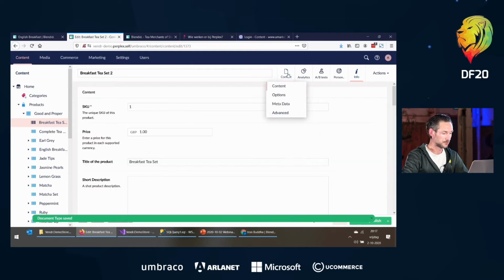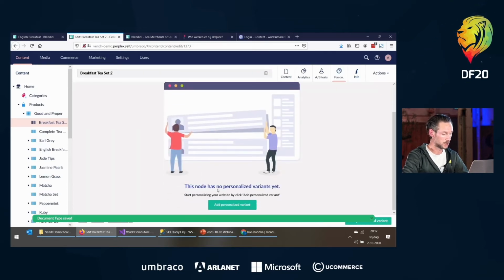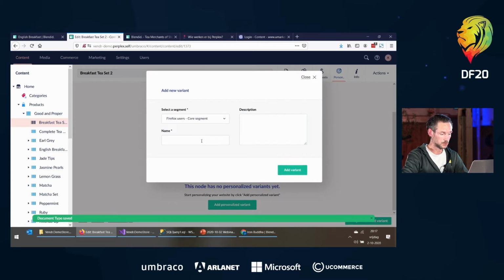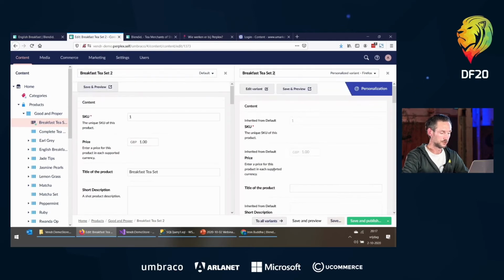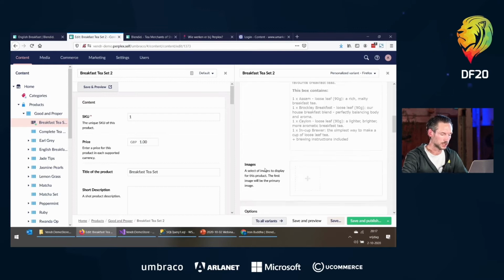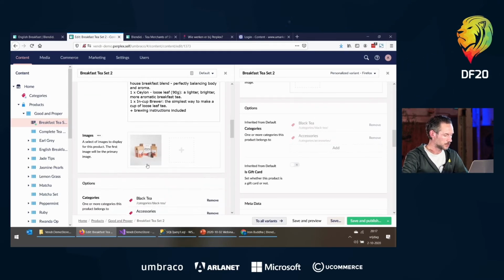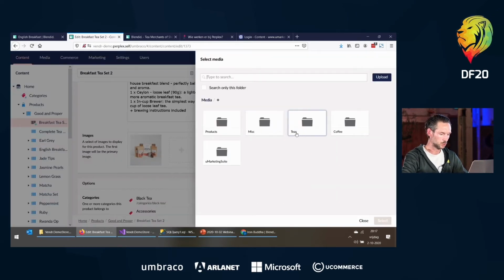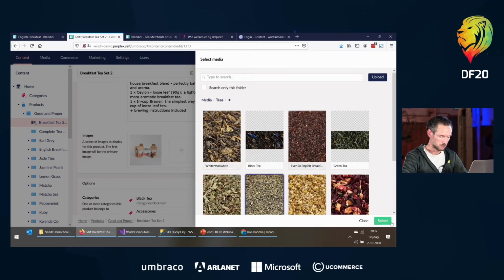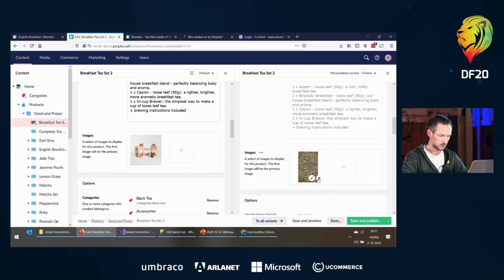I'm going to go back to this breakfast set. And I'm going to say, okay, for Firefox users, for example, I'm going to name it the same way. We have a different title: Firefox users drink tea for breakfast. I don't know, I'm not that creative anymore at the end of the day. And we had an image over here, but maybe you want a different image for this segment. For example, you want, I don't know, this picture, a detail of the picture. Removing that.